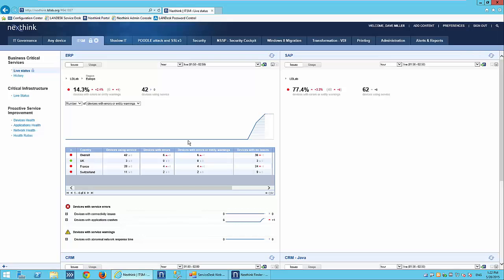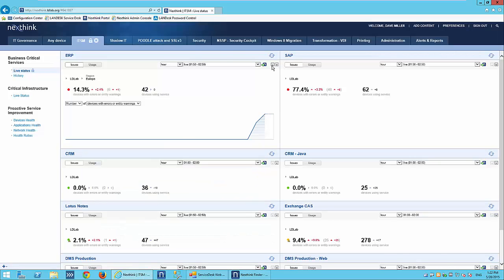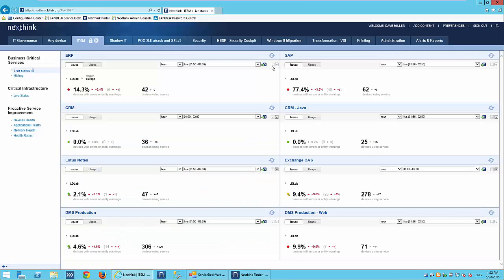So let's come back and take a look at another example. We'll go ahead and collapse this back down so our dashboard looks right and it's represented within our NOC screens so that we can see what's going on. So this time we'll switch over and take a look at SAP. And with SAP, 77.4% of my organization having problems right this second attempting to access SAP is a major problem.